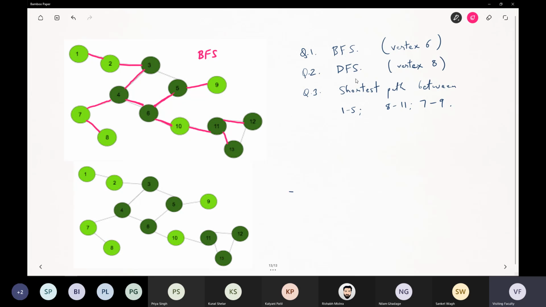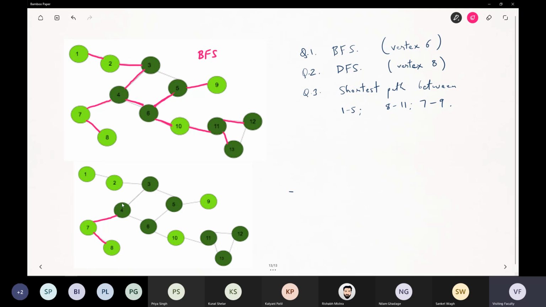Alright. Similarly, let's do DFS. And remember, whenever we have DFS, we will always have backtracking. Now we are not going to mention it again and again, but we will have backtracking. So DFS from 8, if you start, then there is only one choice, 7. From 7, we go further ahead, we go to 4. From 4, we have to choose a path. So here, just for a choice, I will choose the smallest possible label of the vertex. Okay, you can choose any other vertex also, as we have already seen.